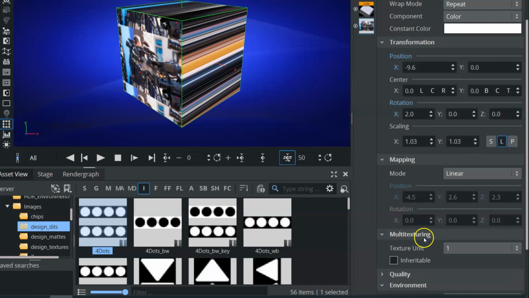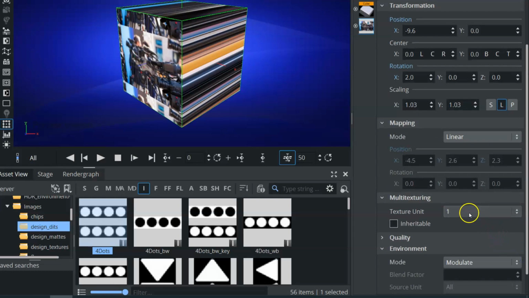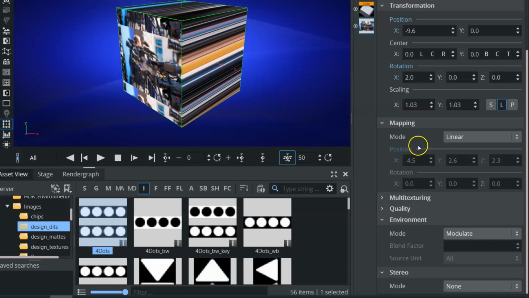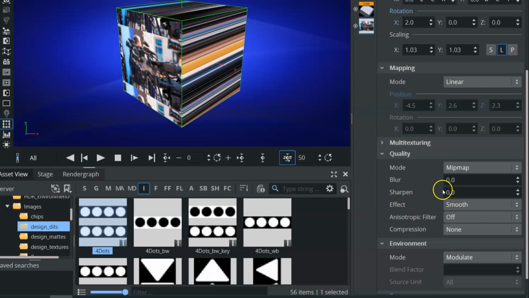Below that, there's also a multi-texturing. So we can use multiple textures within here and then set an inheritable hierarchy. So we can have up to 4 images that we can use, and there's another video on that to check out. Below that, there's a quality where it's set to bitmap by default. You can also change that to pixel. We also have linear as well, and this is one of these settings that you'll want to pay attention to if you're having trouble optimizing scenes, because if you have a lot of images, you'll obviously want to keep the performance in real time.